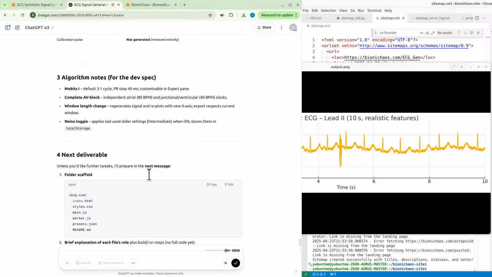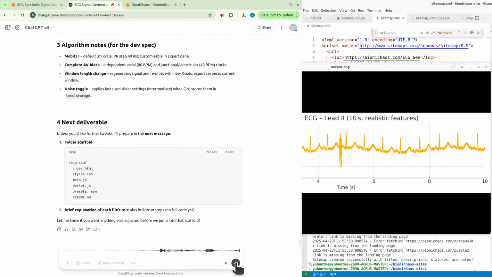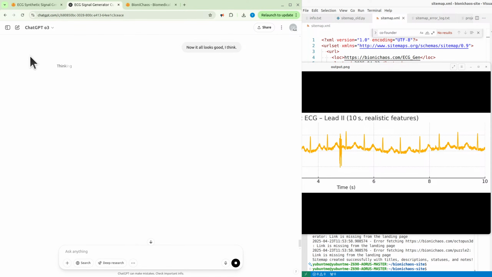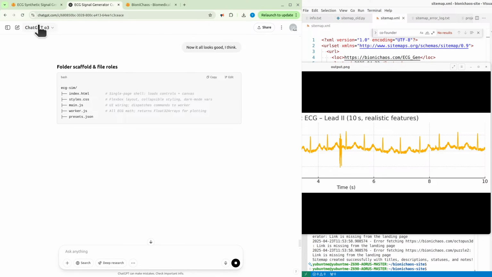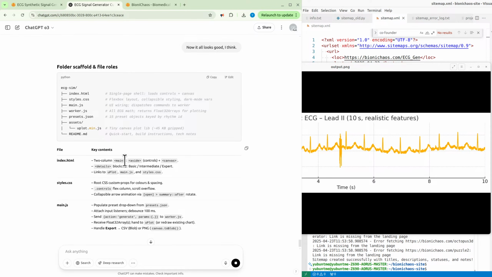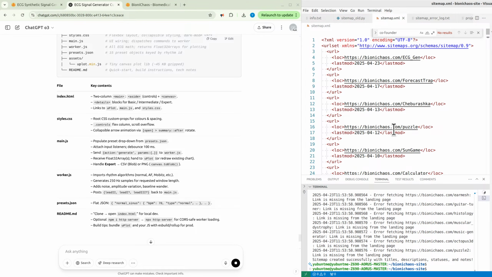Now it all looks good, I think. Just keep going with all three. Later if we have all the description of the web application, we can then try other models for generating the code, and also GitHub Copilot as well.